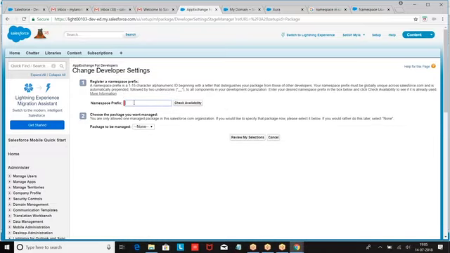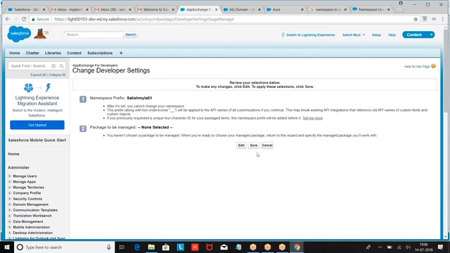What are you finding here? Namespace. Check the availability. It is available. Review my selection. Then when I click on save, it will create it.